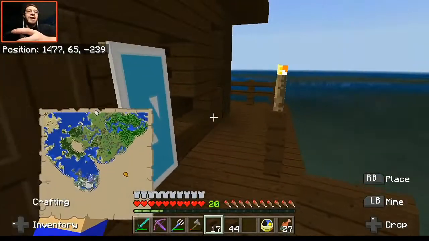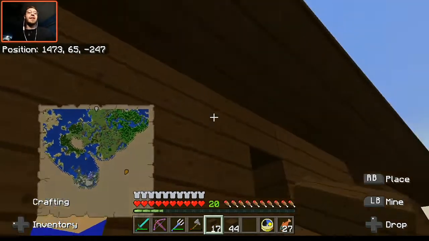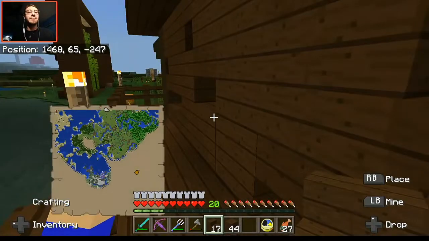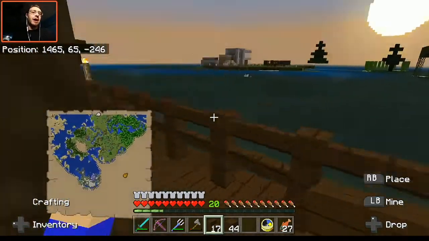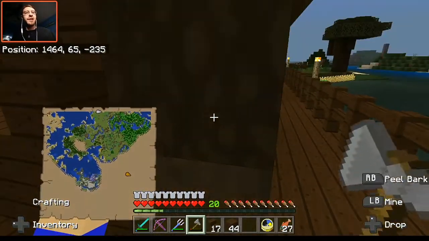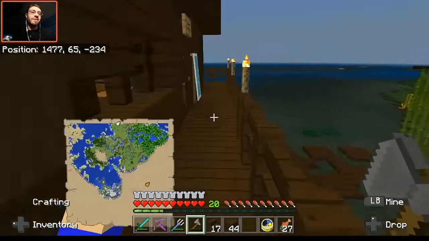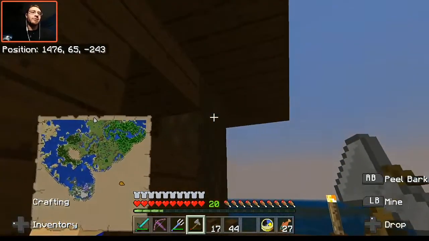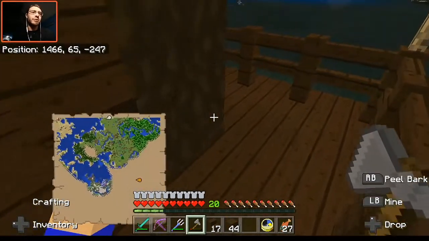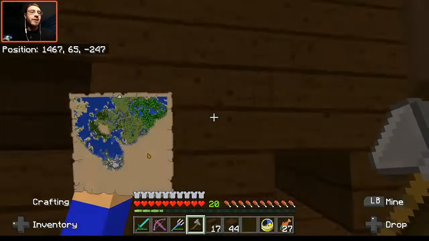Alright, so I think I'm pretty much done with what I wanted to do. I didn't do a whole heck of a lot, but at least some amount of additional detail. I think I'm also going to strip at least a few of these logs here and there, something like that, to add a little bit extra to it. So yeah, something like this. Actually, let's do that one as well.